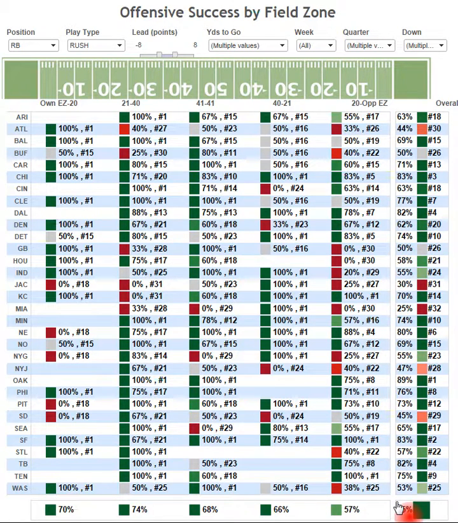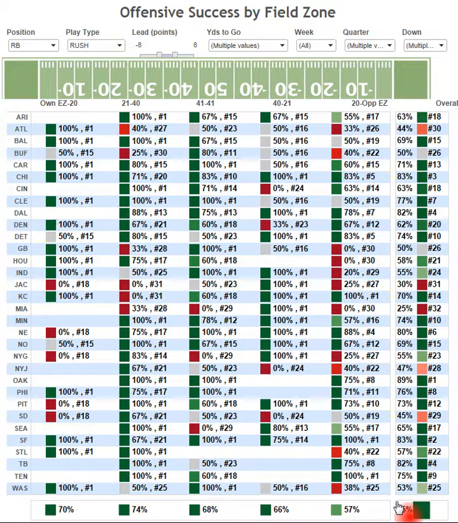Now the way that success rate works essentially is that every single time that you're calling a play, there's a different success rate associated with it based upon your down and your distance to go. So on a 1st down, what's considered a successful play is going to be different than if you're at 3rd and 5 and you have to get a 1st down in order to continue driving the football. So a successful play on 3rd down is going to be different than 2nd and then 1st. This basically says binomial, yes or no. Was it successful or was it not? And it gives you a 1 or a 0. And that's the way to look at success rate.